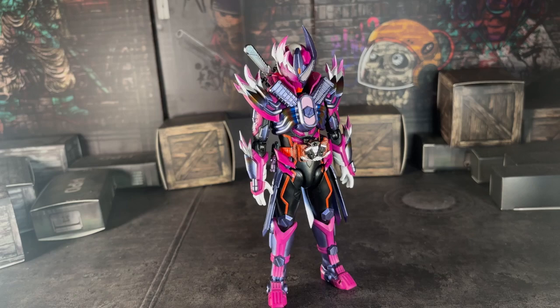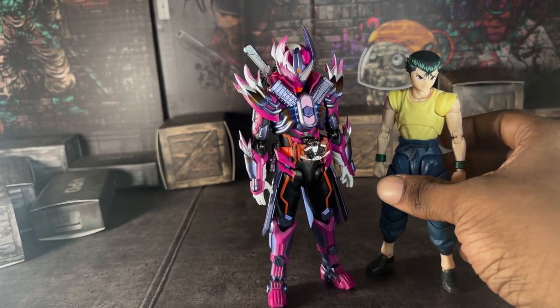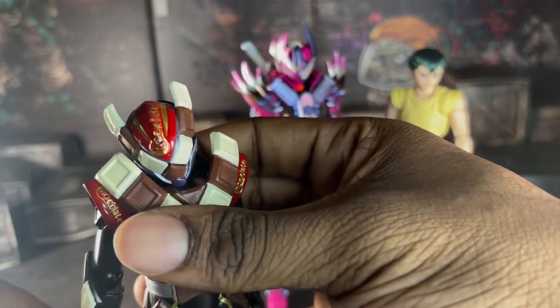And here he is with Yusuke Yamashi, the next figure I'm going to review. And here he is with Kamai Valen, the last figure I reviewed, and you guys love that figure. You guys love that video.